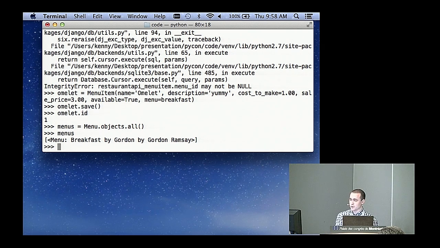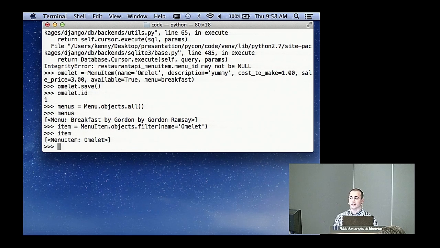But we could also do item, maybe item equals MenuItem.objects.filter. So this will show you the difference between the get and the filter. If I do a filter on name equals omelet, item is going to be a list of whatever matched that filter.